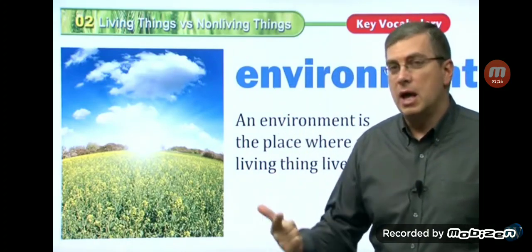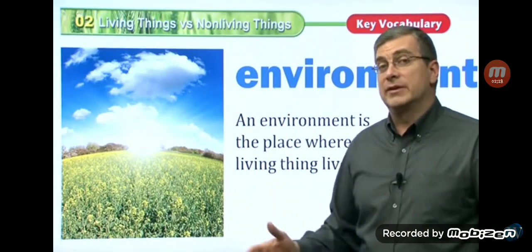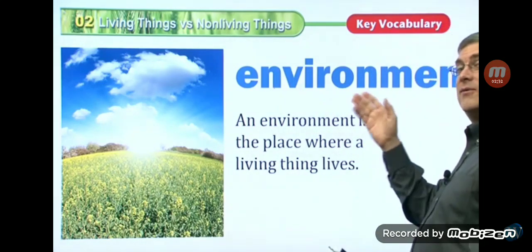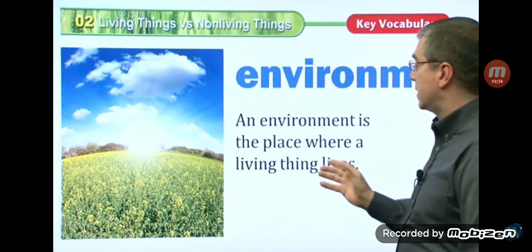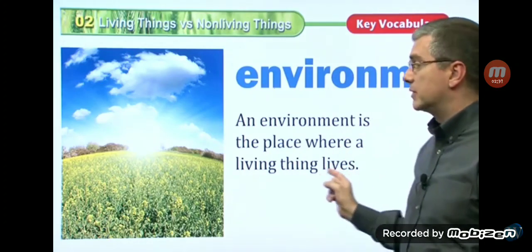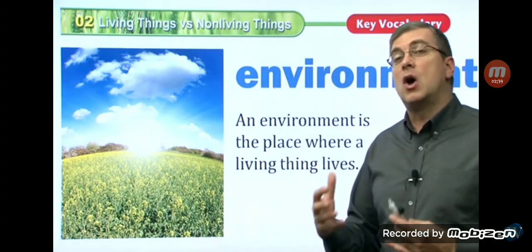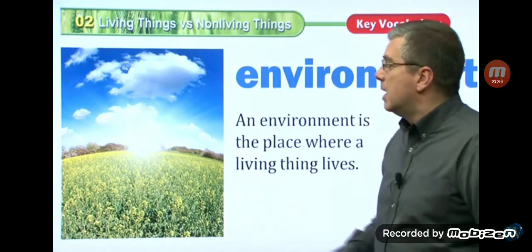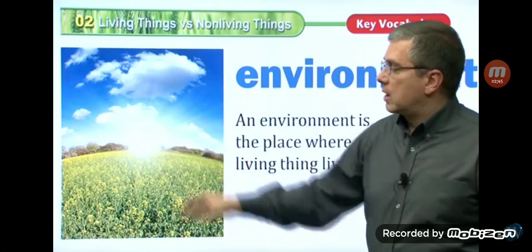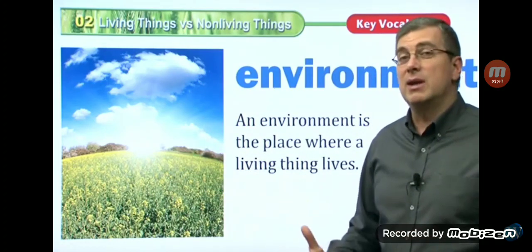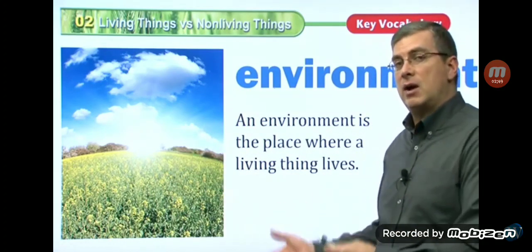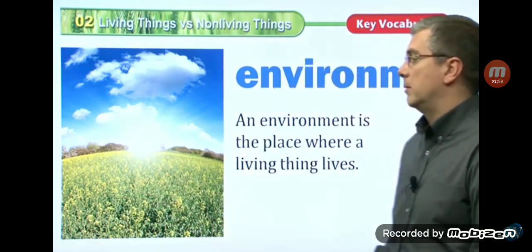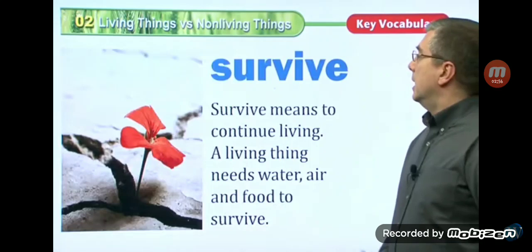All things are living or not living, and they exist in a place. Environment. This is a place where living things live. Of course, it's also the place where we can find many non-living things. When we talk about living things, we talk about the environment and the relationship between living things.